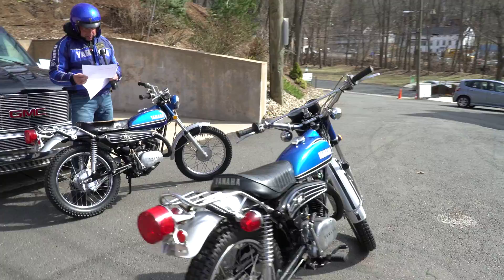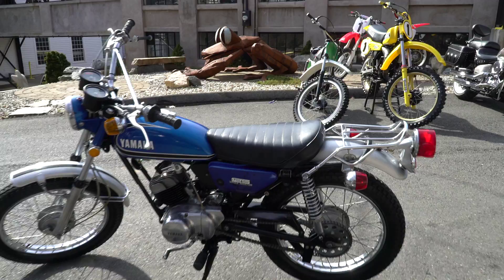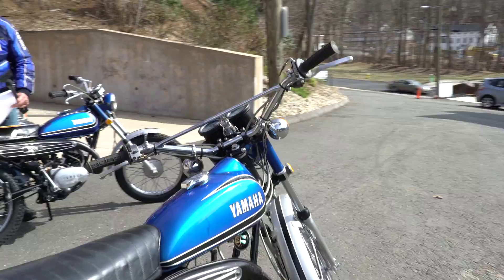The carb was removed, completely dismantled and cleaned in the carb cleaning tank, then repainted the original black. The airbox was cleaned and a new air filter was installed. The gear lube was changed and the drain plug washer was replaced. A new chain was installed. The oil tank was removed from the motorcycle and flushed out to make sure it was perfectly clean. The oil pump was checked and bled, then a new two-stroke oil tank was filled. The turn signal switch was removed — they resoldered the broken wires — and the new horn was installed, the brake light switch replaced, and the new petcock installed, then test rode it.